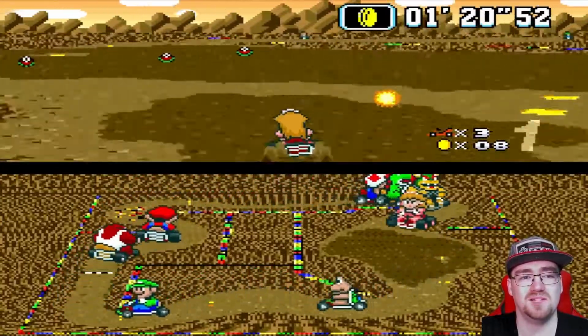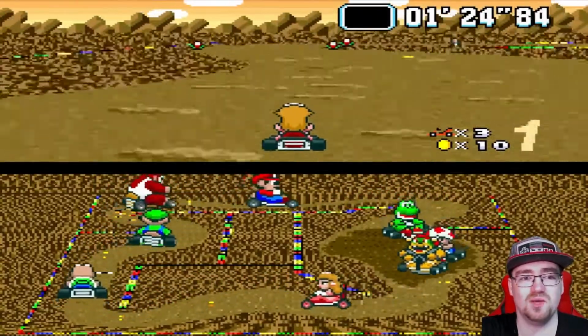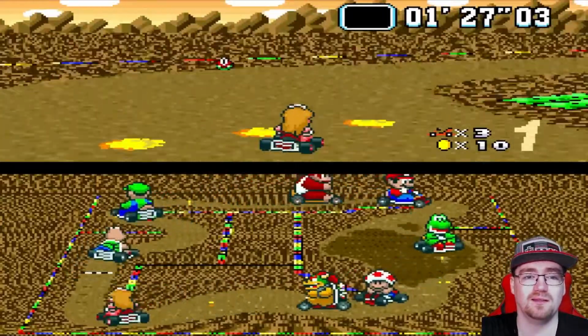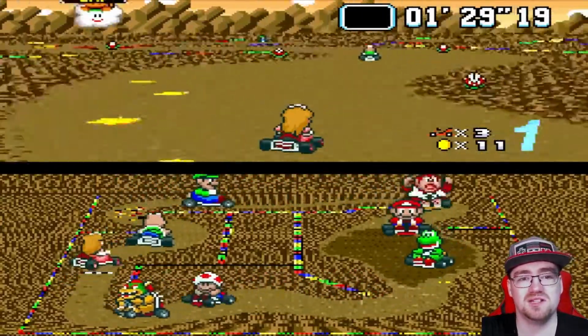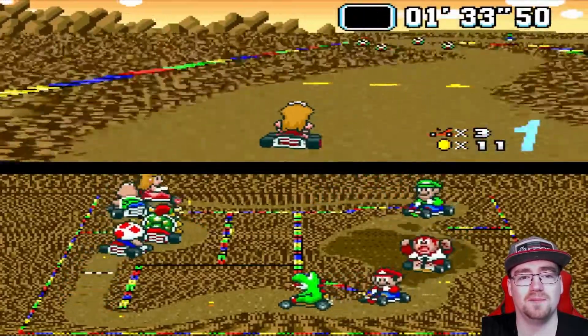There we go, a little bit of jumpy jumps as a green shell. But yeah, so it looks very, very nice. I like the music as well, very catchy music. Okay, so onto the last lap is Cooper. Okay, come on, give me something good.